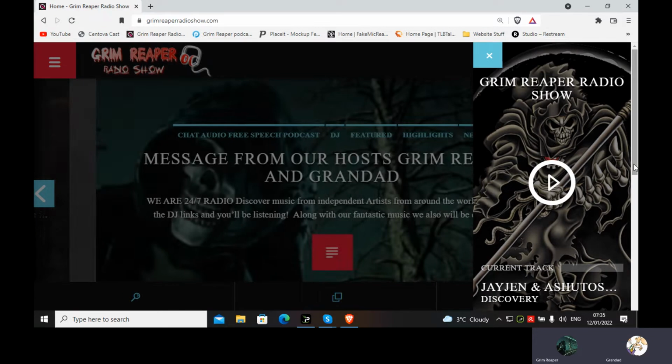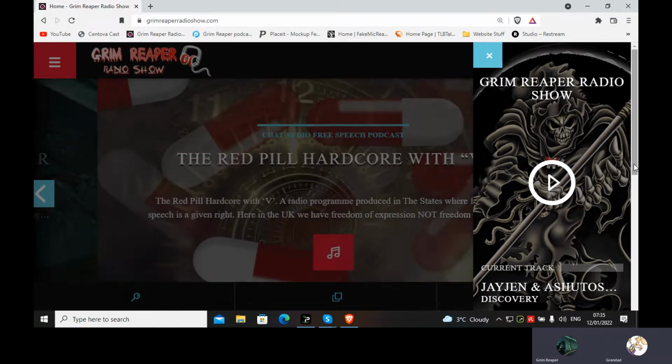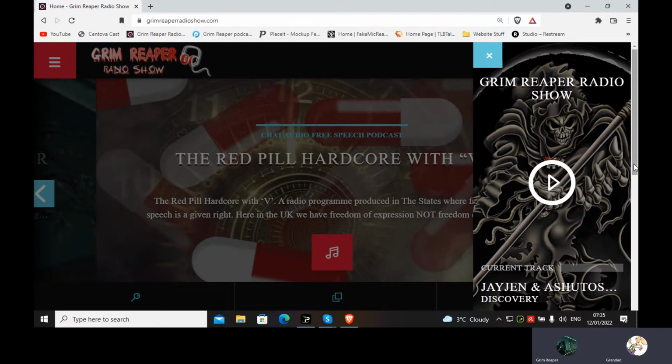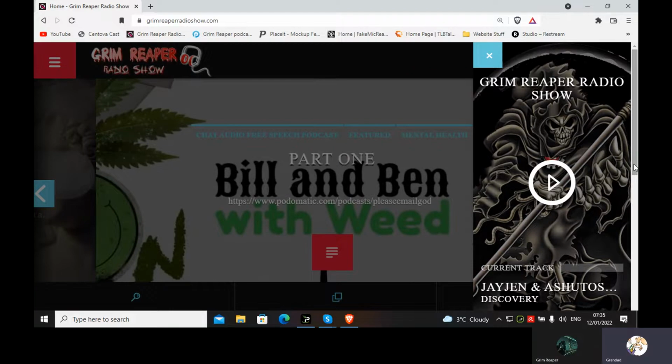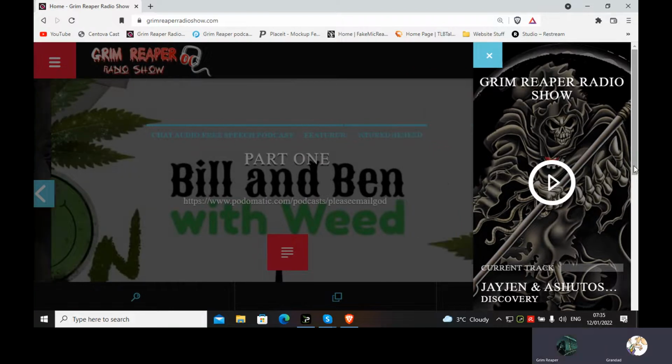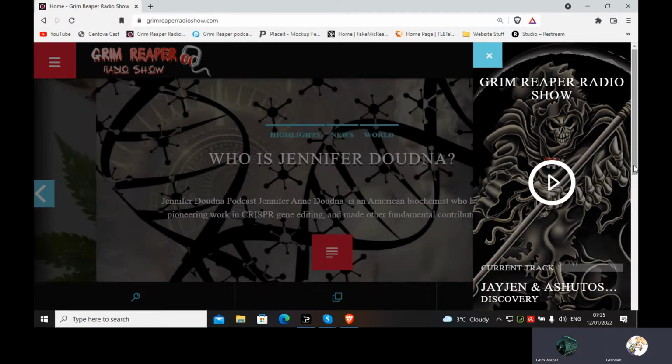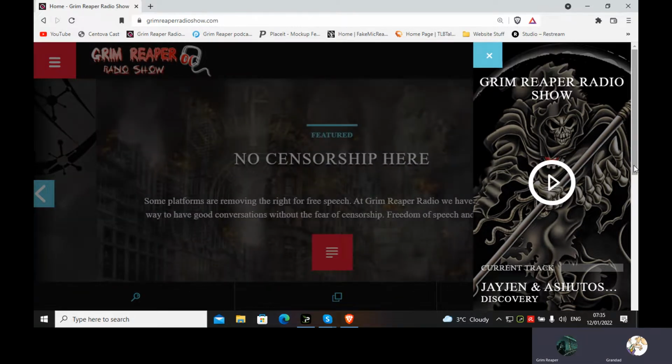Okay, so this is our radio. Now, I'm not sure how Grandad got to this because he's not opened up the page fully, although he's sharing it. Open it up fully, that's how it comes up. Well, there should be a tab on the top corner which shows you. No, mine doesn't have that. Fantastic.